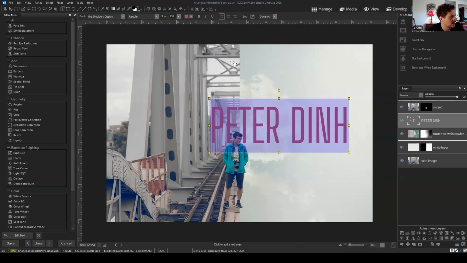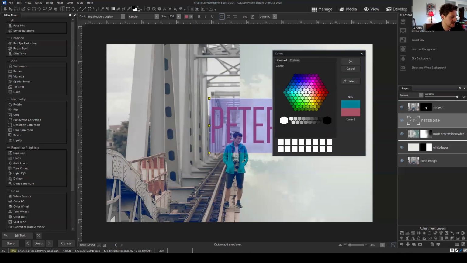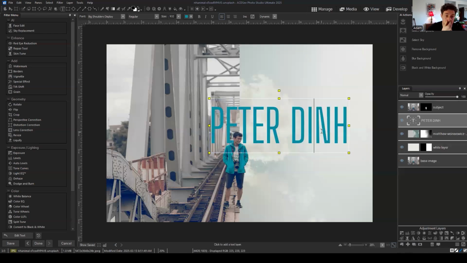When I go to highlight it, up top here, there's this big section where it has all these text tools. So I have my font already selected. I have a regular weight to the font. The size is pretty big because this is a pretty big image. I have the color choice. I can bold, underline, or italicize the text, and I can change its orientation. I'm going to click on the center of the color here. This pops up. I'm going to see if I can select the green of his coat, which is quite a beautiful color, this nice cyan color. I'm going to click it, click OK, and that'll change the color of the font.